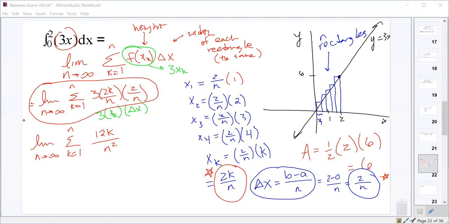N is a constant, yeah. Yes, n is a constant. So once we talk about n being part of the limit, it's no longer a constant, but just within the summation, n is a constant. And what else is a constant?